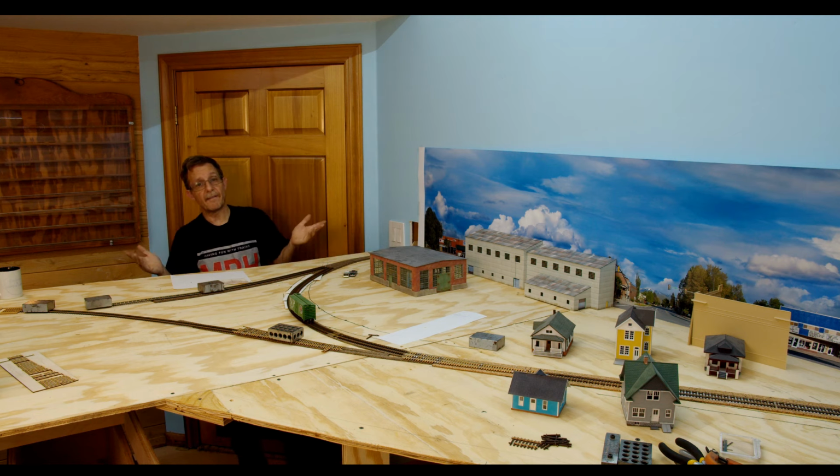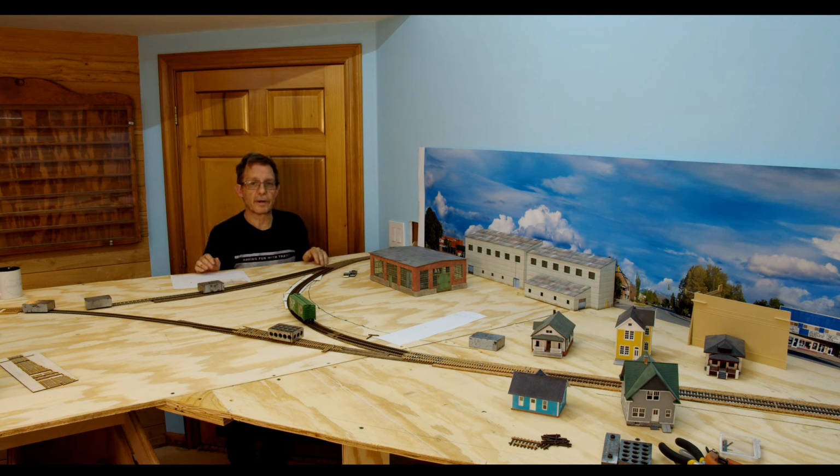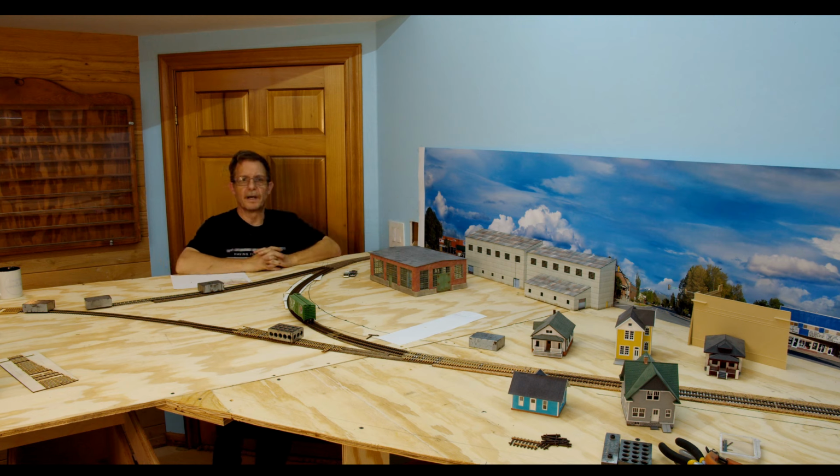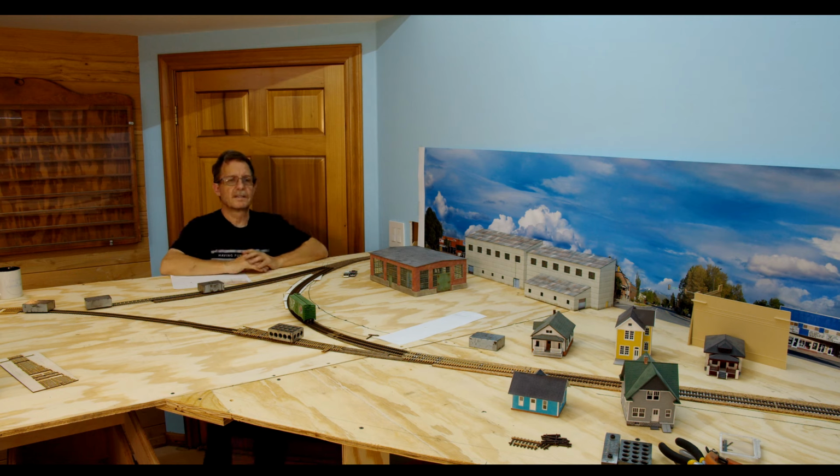So what have I been working on? Really, the biggest thing I've been working on is starting to work with these backdrops. Now, this is a backdrop from an outfit called Train Junkies, and I'm really impressed by the backdrops. I've been working with William already a little bit on another backdrop, and I can actually get some of these custom built. It's a little pricey to have them custom built, but there's a little over 180 feet of backdrop that I'd have to paint by hand, and that's a lot of painting.